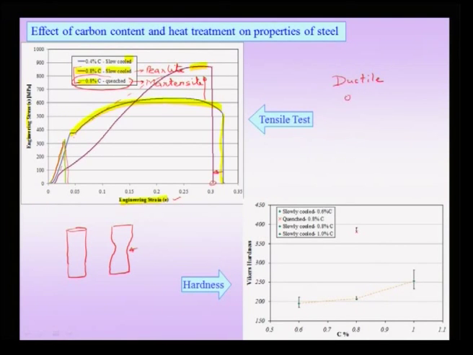We know that a ductile material is one in which the yield strength is lower than the fracture strength. A brittle material is one in which the yield strength is more than the fracture stress. In other words, in a brittle material, I approach fracture before I cause plastic yielding, and you know fracture is related to the presence of cracks in a material, and these cracks of course could be pre-existing cracks, they could be quench cracks which have come from processing, they could be surface cracks introduced by machining, etc.